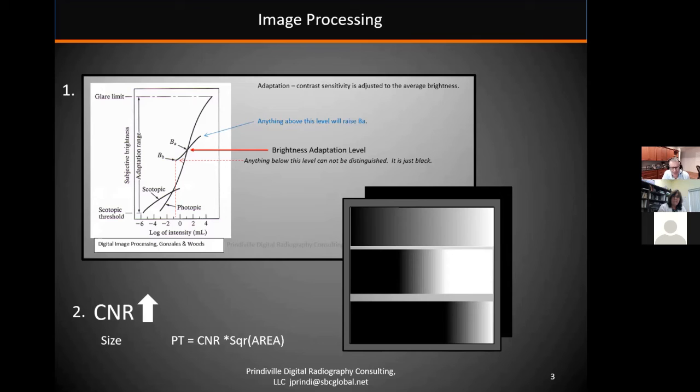Now I will comment that anytime you do image processing, you're going to gain something, and you're going to lose something. I just hope that what I'm losing, and I better be sure what I'm losing, is something I don't care about.